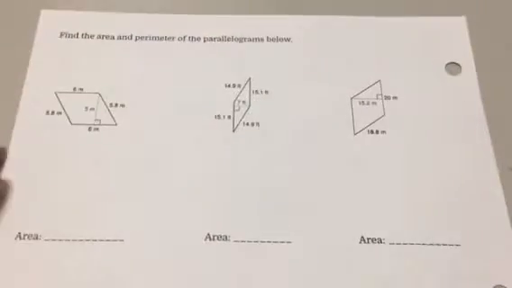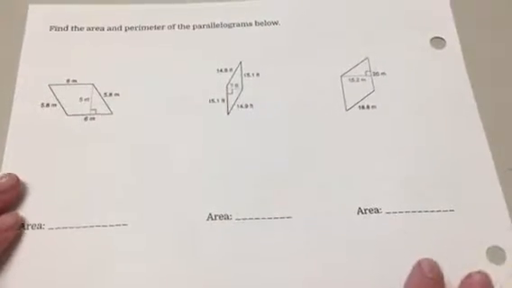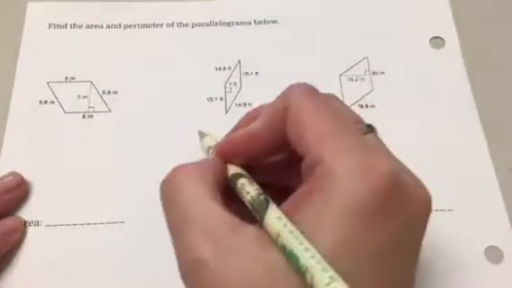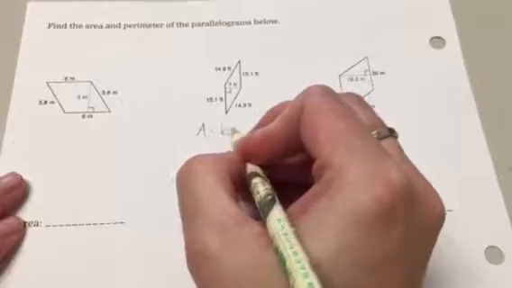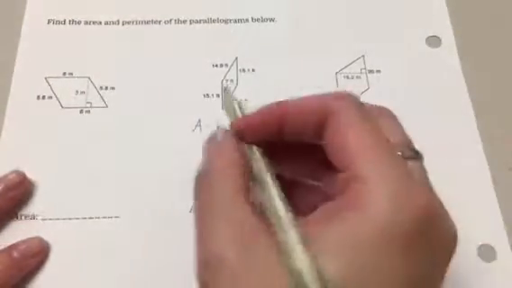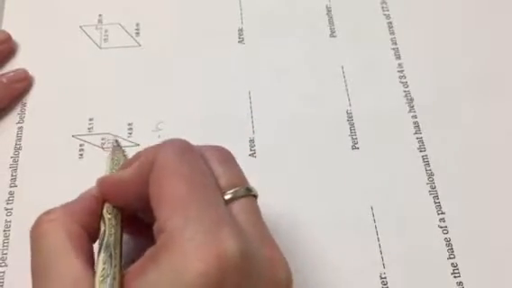Okay, flip it to the back. Now we're given some different parallelograms, and we showed you in class. I'm going to do the one that's right in the middle. The area of a parallelogram is base times height. With these parallelograms that aren't necessarily sitting on the base, I'm going to turn my paper sideways, and find that right angle that Ms. Flood was talking about during class.